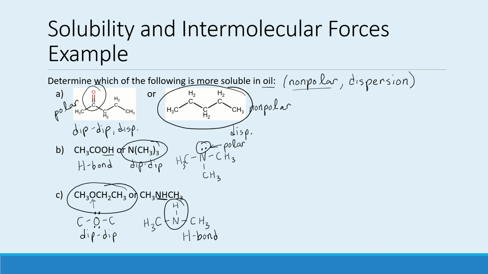So it's going to be that first compound that only has dipole-dipole interactions that's more soluble in oil, right? So whichever is more soluble in oil will be less soluble in water. So I could re-ask this question and say which of the following is more soluble in water, and then all of the opposite options would be my answers there, right?